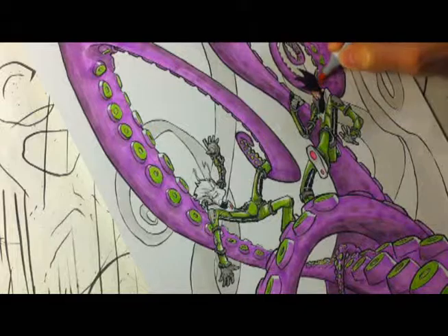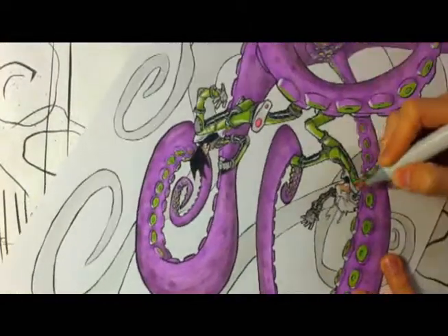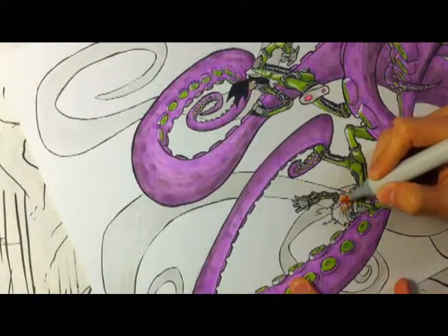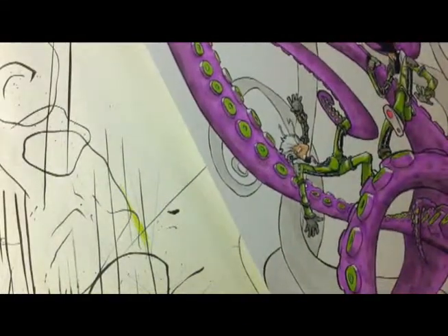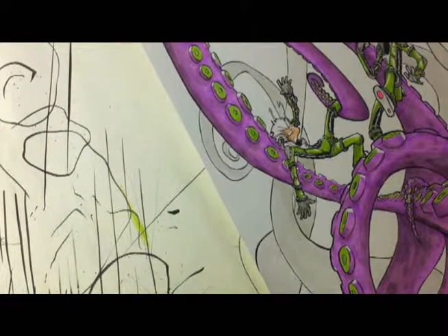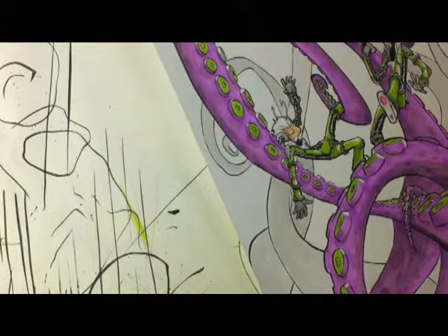Right here I'm using kind of a flesh color to color Wally and Oz's faces. After I did it, I didn't like it at all because it looks way too colorful. Usually when I digitally color them, their faces don't get that much color. So I actually went in with the Copic blending marker — I don't know why they call it blending marker because it doesn't blend; to me it looks like it erases it. But it worked for me in this case because I was able to take some of that color back out and not have it be so powerful.